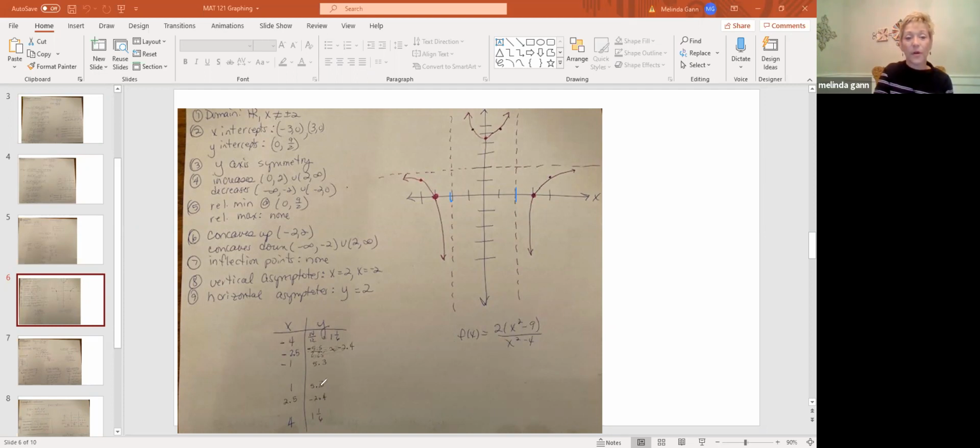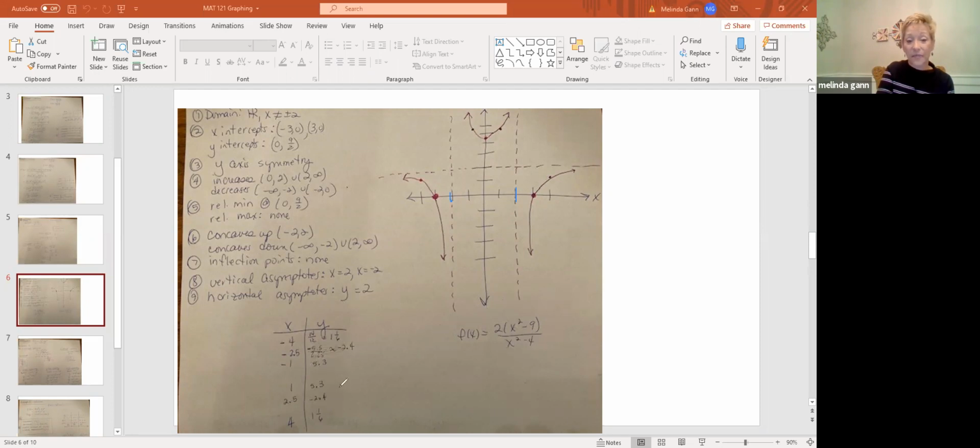Well, now remember, this thing has y-axis symmetry. So remember what that means. When you replace x with a negative x, it stays the same. So when I replaced x = 1 with a negative 1, the y value stayed the same. I didn't have to do all that substitution with my scientific calculator again. So I just grabbed some points. I plugged in 2.5 and got about negative 2 4/10. I plugged in a 4 and got about 1 1/6.